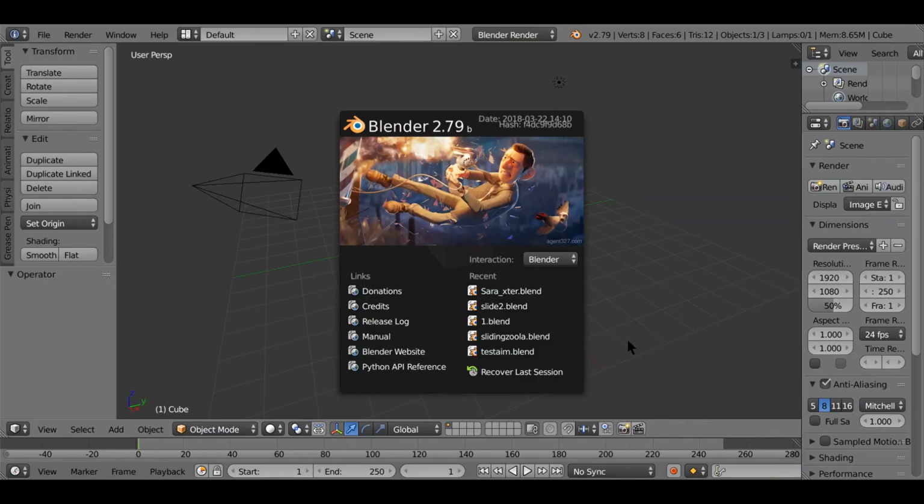Hi. So I'm going to teach you how to create a model of a Fanta bottle using Blender. Like I said, Blender allows us to model or design, make 3D designs. So let's head straight for it.